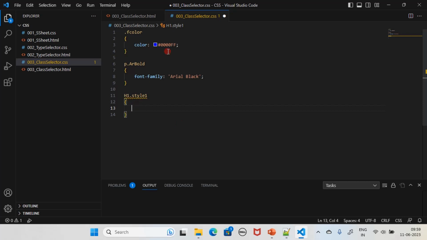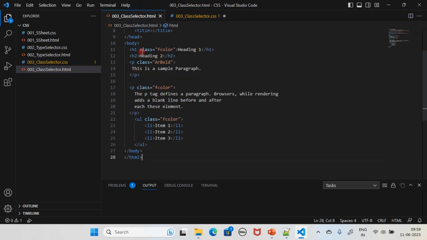That means for H1, when the HTML is using it, it will use the specific class element to have a different style for the same tag. So H1 class equal to style 1 gets the style 1 attributes. H1 class equal to style 2 means it will pick the rules defined in the style 2 selector.